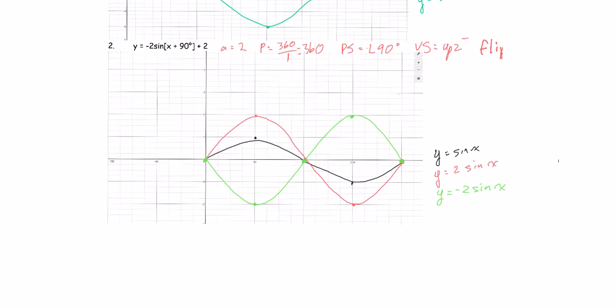So what I'm going to do is draw that in a healthy purple. In order to show what our phase shift is, we're going to keep everything else the same in our equation, but we're going to change x to x. Now because it's left, we're going to go plus 90. So it becomes x plus 90. So all we're going to do is take each one of the points on the green graph and move them to the left 90 degrees.